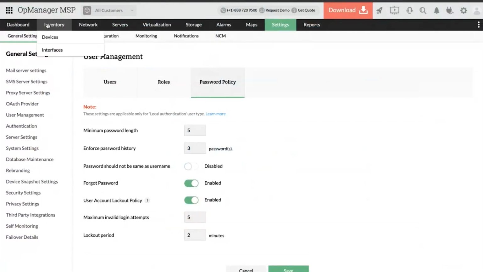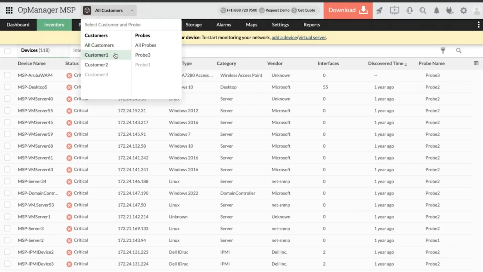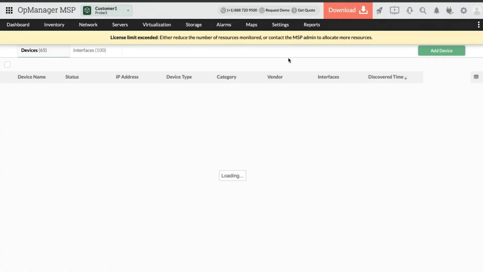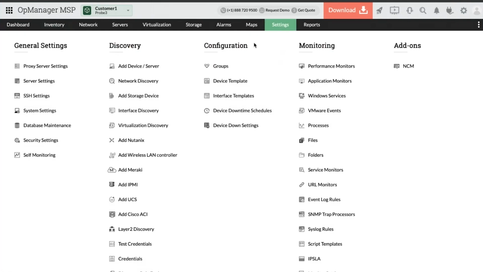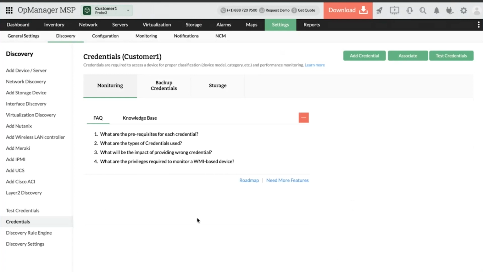So let's select a probe first. Let's click on settings. And under discovery, click on the credentials option.